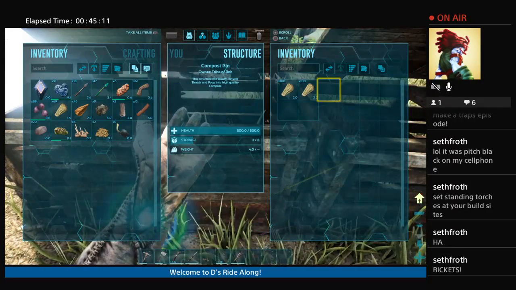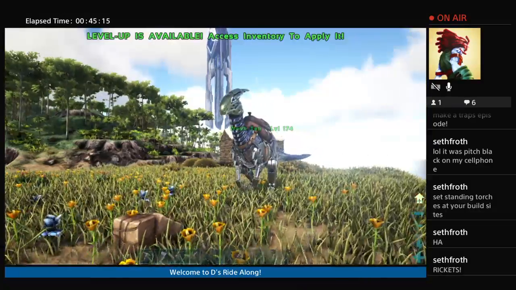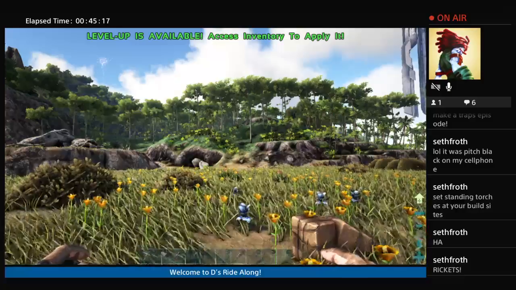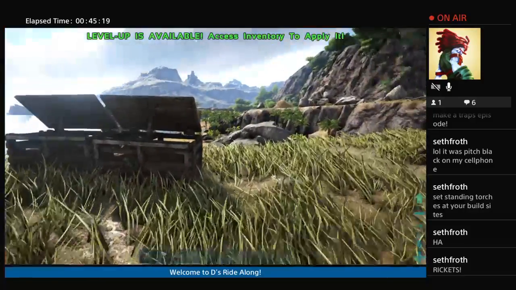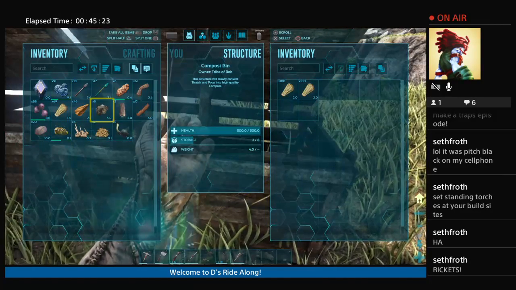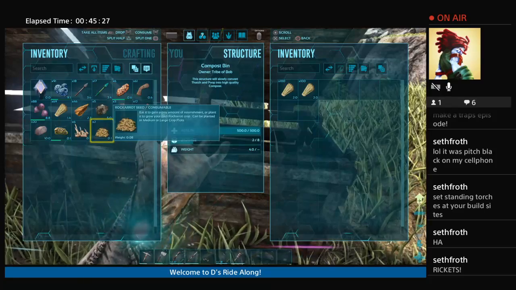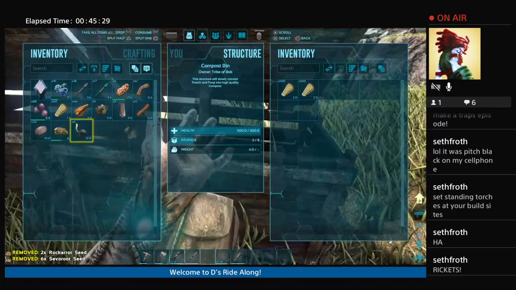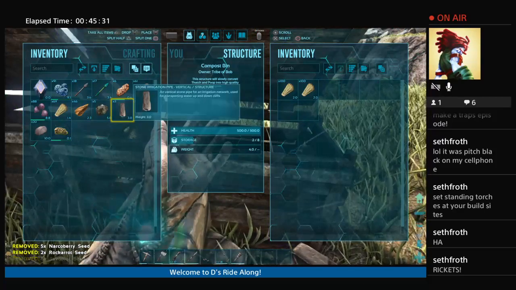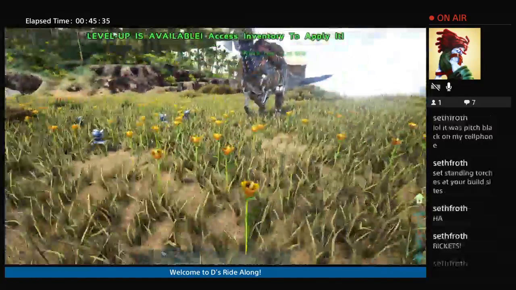I've always just used medium because that's usually the easiest to get. Because you usually have a Stegosaurus, a Trike, and other things like that that create medium-sized feces. So that's what I always use. I no longer need the seeds, so I can drop that. I need to store the rest of that stuff. But all right.